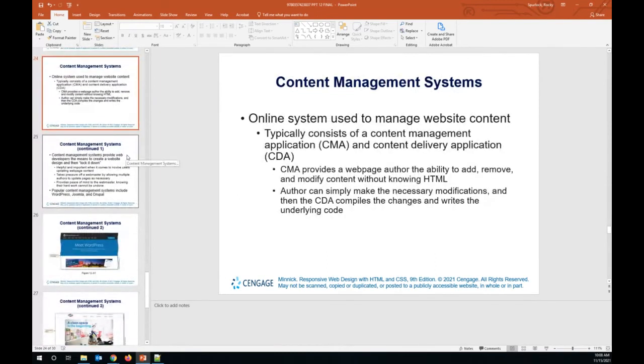Content management is a way to manage your website content. Typically, it will consist of a content management application and a content delivery application. The management application is going to provide the website author the ability to add, remove, and modify content without knowledge of HTML.